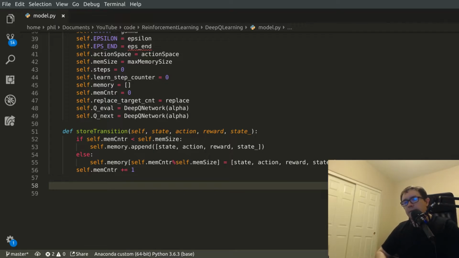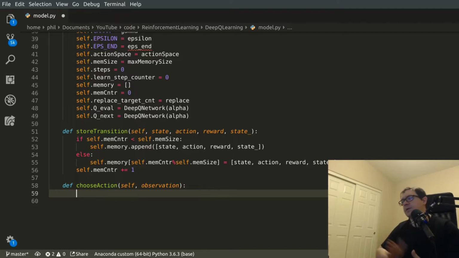Next up, we have the function to choose an action. And this will take the observation. And again, just to remind you, as we discussed in the first video, we're passing in a sequence of observations because we want to capture some information about the temporal dependence of what's going on. Again, with one frame, you can't tell if the aliens are moving left or right, and so you don't know if you should move left or right. Of course, you know which way your bullets go, you know which way theirs go, but as far as movement's concerned, you need at least one frame.